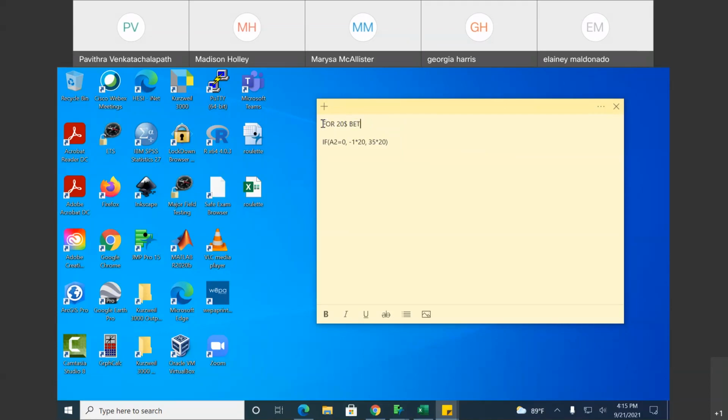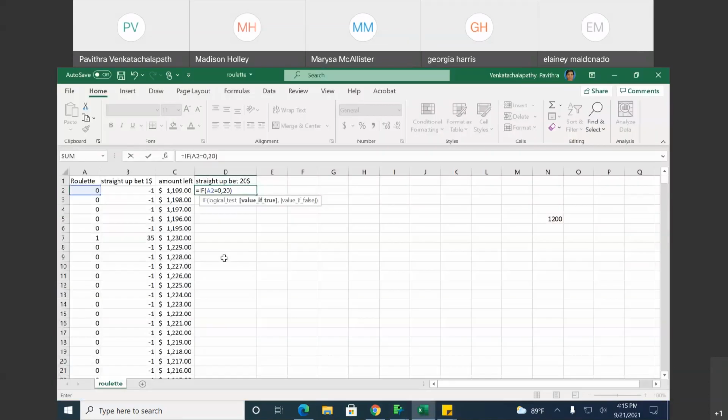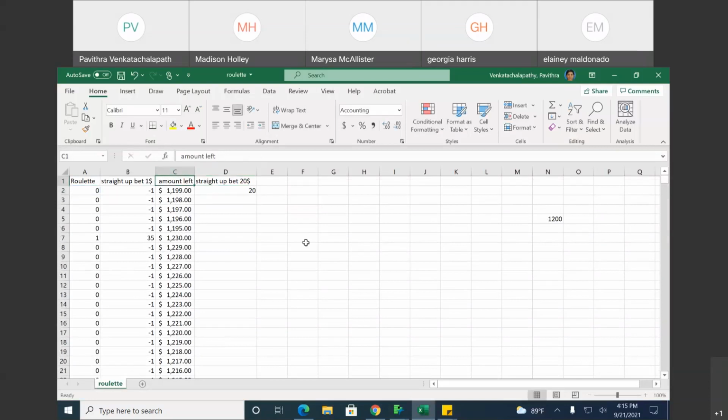Okay. Likewise, you will be doing it for all the amounts mentioned in your lab manual. And then your final step would be finding the 0. You have to find 0 in the amount left column for all the amounts bet.